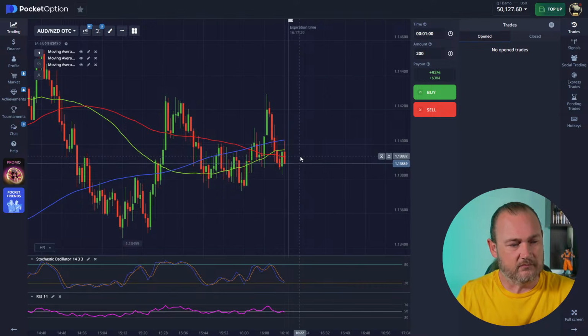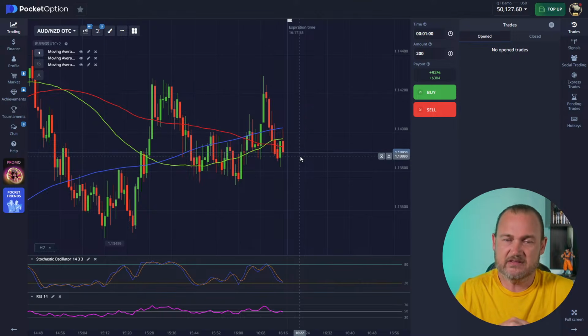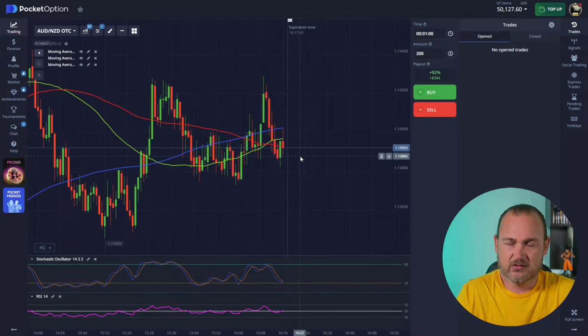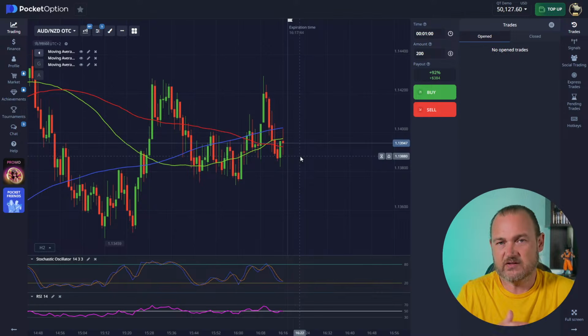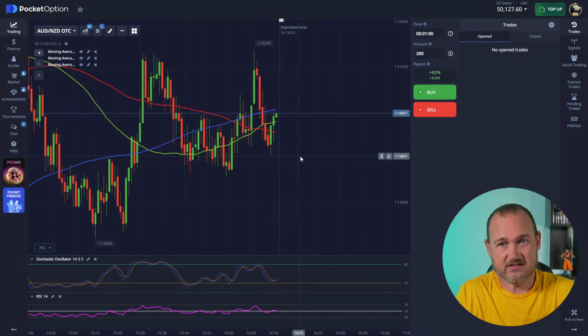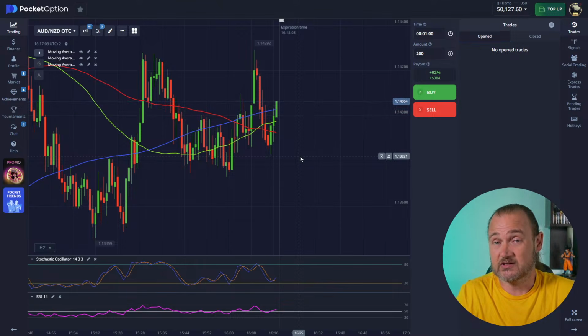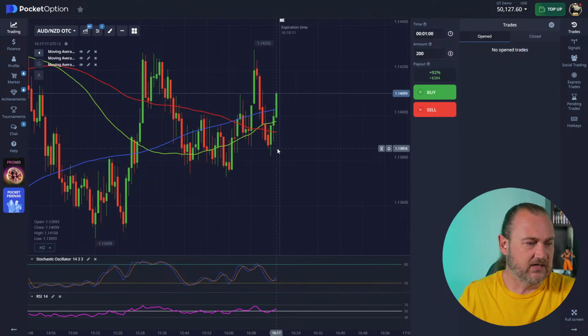Anyway, like I was saying, if you do want to do Martingale, stick to your strategy. Take the entry from your strategy, whatever strategy you're using, and once you lose that trade, you wait for the next entry, and then only do you take a Martingale trade. This is the correct way to use Martingale, because you are still sticking to your strategy. You're taking entries from your strategy. Of course, this does mean that you need to have an existing strategy, and it needs to be a fairly decent strategy as well. But that you need whether you're using Martingale or not.